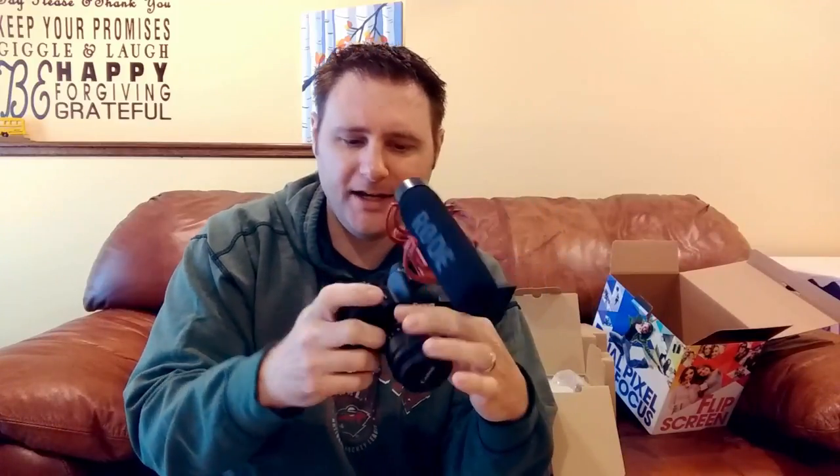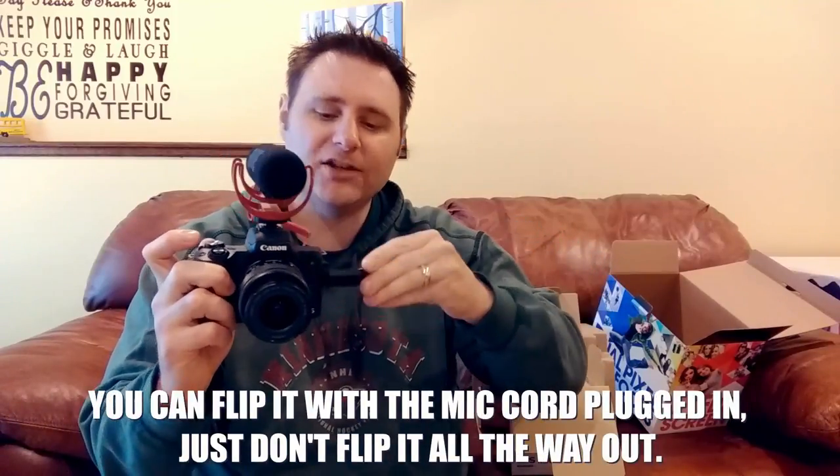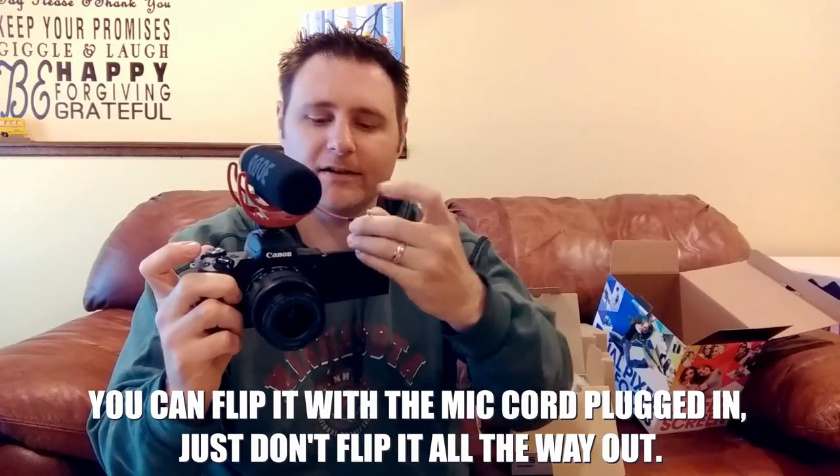Let's pop this card in because I want to take at least one picture while we're here. I'll take a picture of you guys. Push and hold the lens — I need to put the lens into record mode so that it's on. Interesting thing: in order to flip the LCD around you have to take the mic out first. Good to know. Let's pop that back in, go to full auto, say cheese!